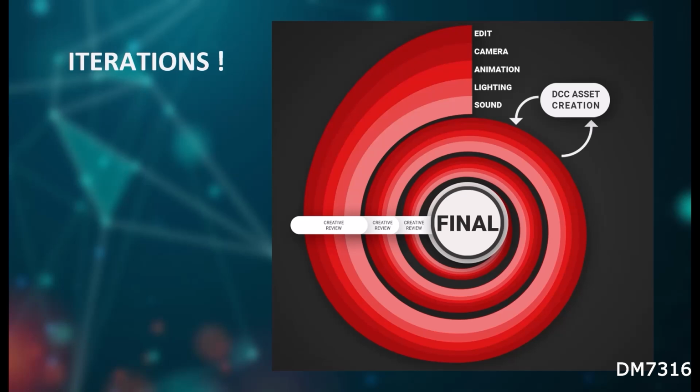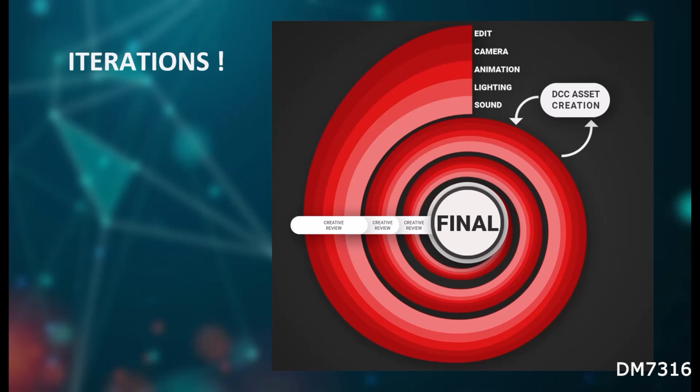At any time of the production, the director can come and take a look. You play in real time, or almost in real time if it's a movie, and he will tell you, can you change the color of this t-shirt? You do it, and he can visualize the result in real time. You don't need to wait 1 or 2 days, the time you need in DCC software to render the shot. Here the rendering is real time.